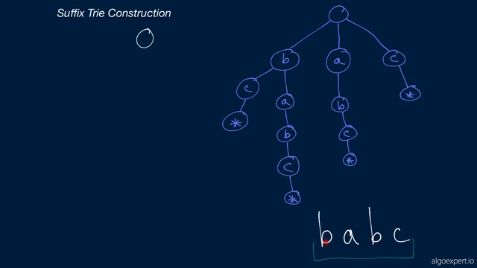So iterating through BABC, start at 0 with the letter B, and we check whether or not the letter B is already stored in our tree. Right now, since this is the very first letter, we can see that B is not stored in our tree. So we're going to add a branch. It's going to point to a node that's going to have the value B. Now, in code, what this would be is, in this empty hash table here, we would add a key, which would be the letter B, and this letter B would point to an empty object.